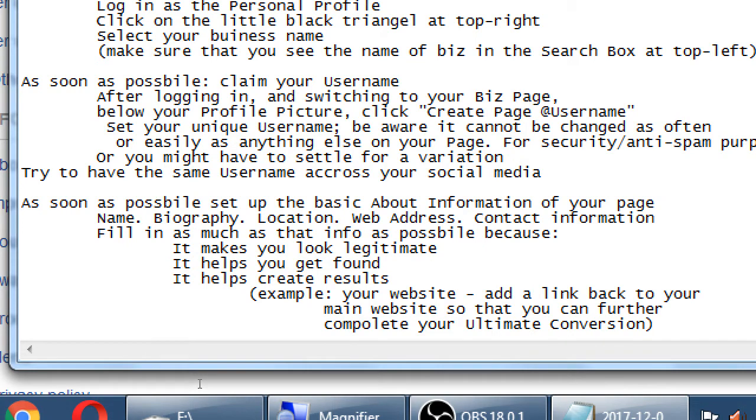All this social media stuff is great, but ultimately, those likes and those comments and follows, that's all great. But ultimately, my ultimate conversion is sales, to sell those cupcakes. Well, if I take people back to my website, that's where I can have my coupons or my shopping cart, or whatever feature that I don't have on Facebook or Twitter or whatever. I could put there a link over to my eBay shop, or my Etsy store, or my Amazon affiliate store, or whatever. Because in those terms of service, there are some limitations about how you can use the page for actual selling and all of that.